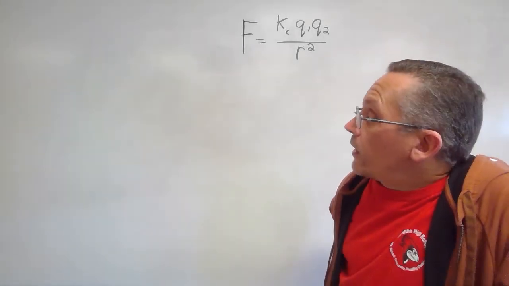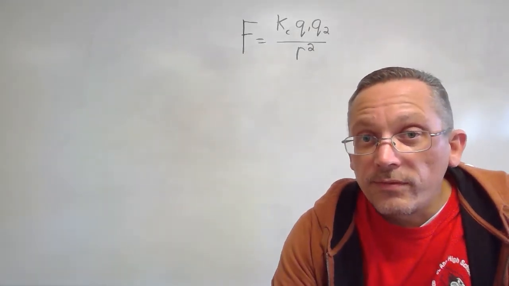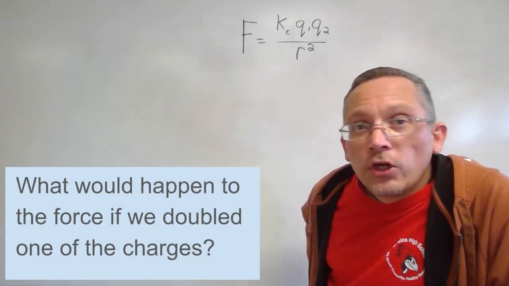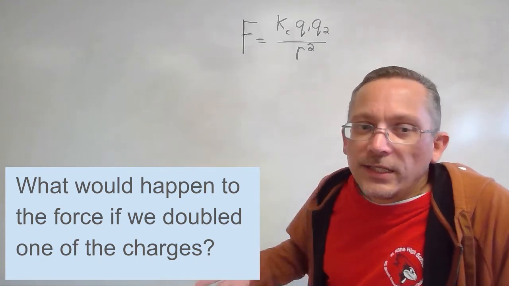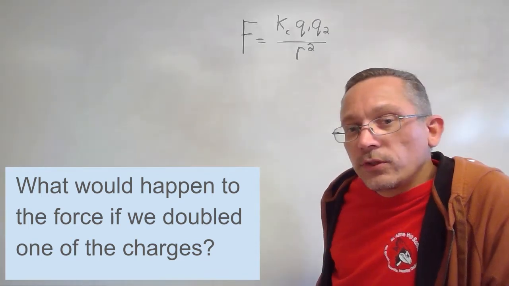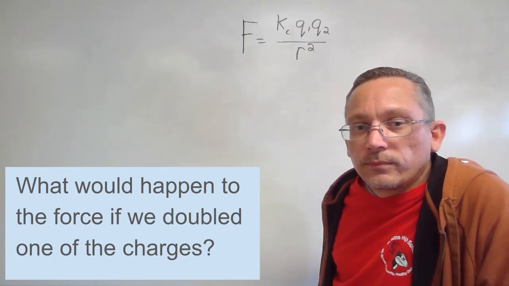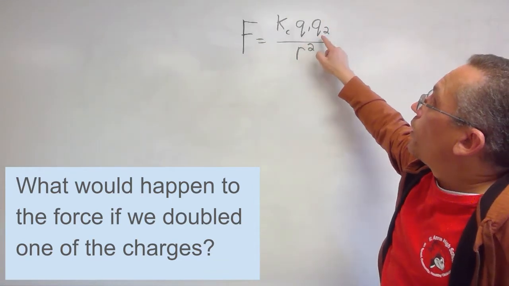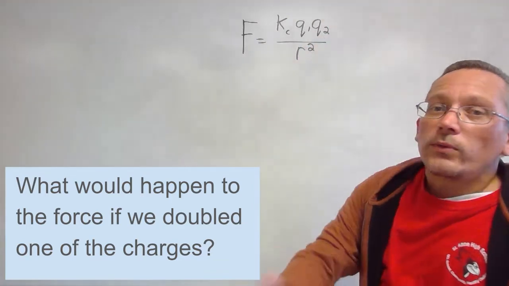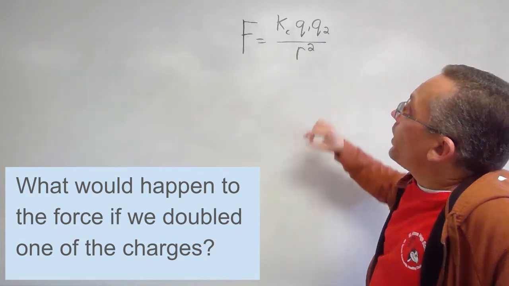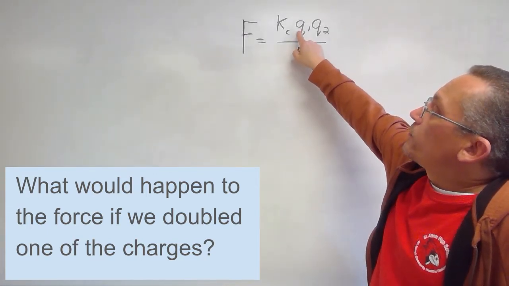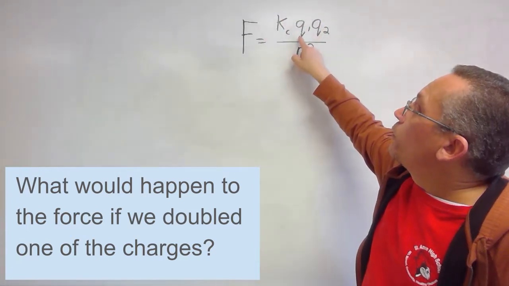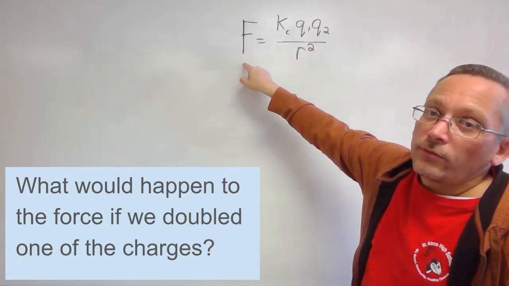Let's talk about a couple of situational what-ifs with this, right? Maybe we don't actually put some numbers in the equation and work it out. Maybe we're just looking for what would happen in general. What would happen if we doubled one of the charges? What would happen to the force? If I doubled this charge or I doubled this charge, one or the other, then this would be twice as much, and the whole thing would be twice as much. So if I double one of the charges, I'm going to double the force.